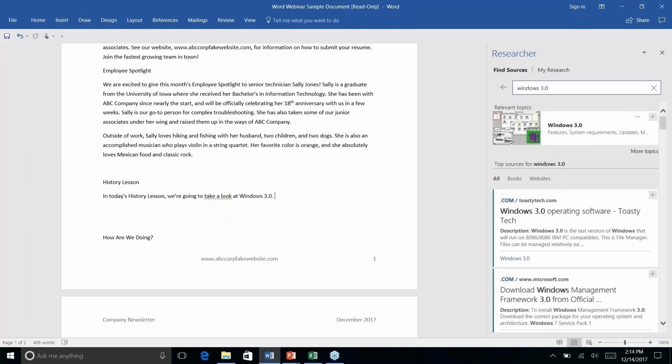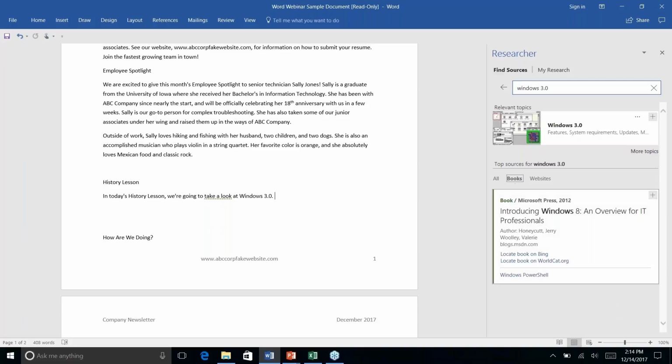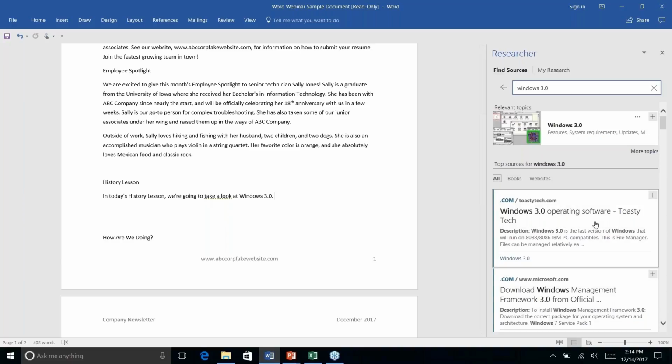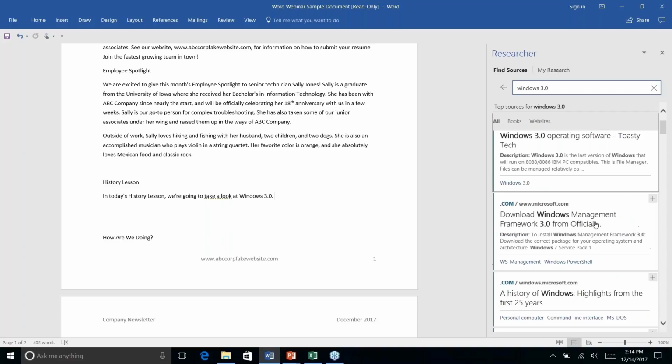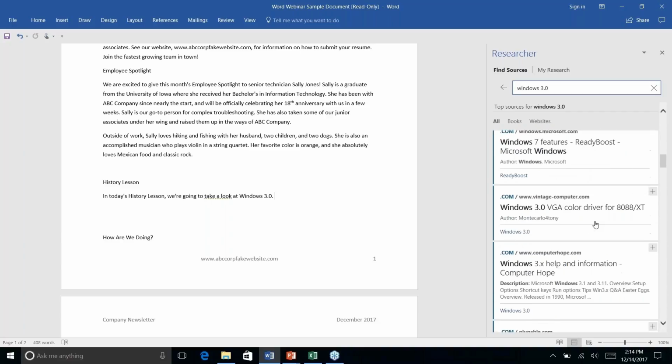And it works just like a normal search engine. Gives you these results here. Gives you a couple different options here where you can search for everything. You can search for books. So if you specifically need references that are not websites, something that is more geared towards students but does have business applications as well, if you've got an assignment where they have said, you can't use a website, you have to use hard copy sources, this will give you information on those hard copy sources. Otherwise, for the most part, for business application, the website search is going to be what you're really going to be looking for.